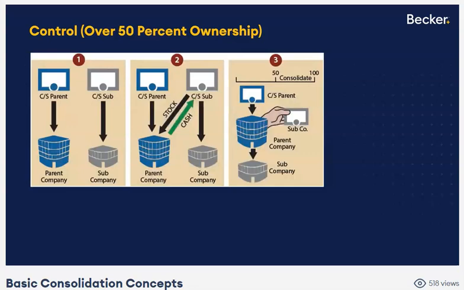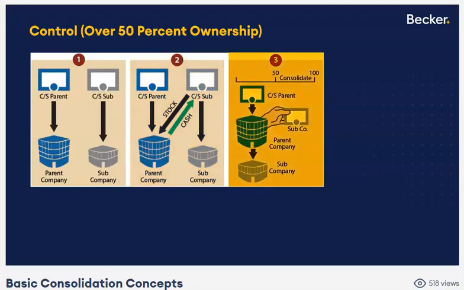So we're going to show you some graphics here. You have two legally separate companies, a parent company and another company. We decide that we're going to target the subsidiary. We're going to buy their shares and we're going to give them cash. Now, we may ultimately decide not to give them cash. We may give them our stock. If we give them our stock, it's the fair value of our stock, right? So technically, it's the amount of cash, or the fair value of the stock we've surrendered. So either type of transaction, cash for their stock or our stock for their stock.